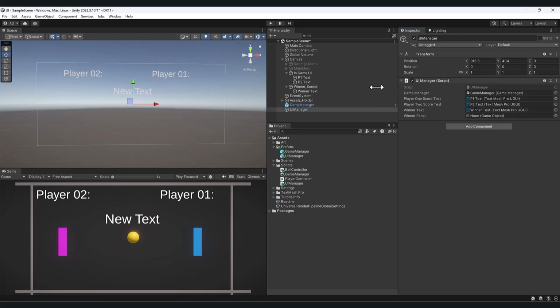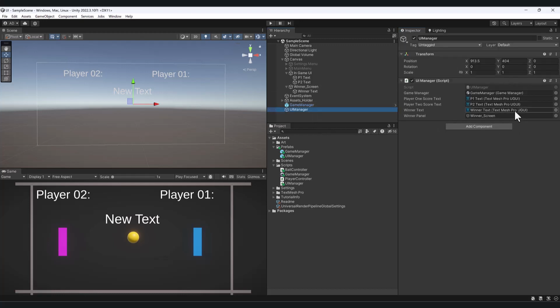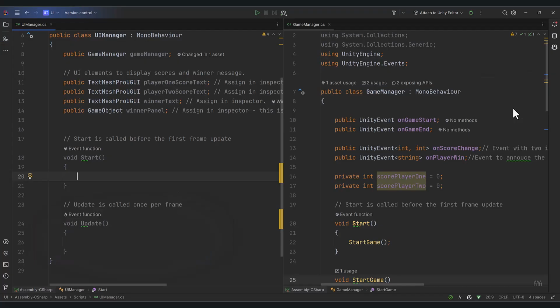If you find that it's difficult to click back and forth, you can click this little lock here. Now whenever you click off, it'll hold that, and then you can grab things like your win screen here. So let's uncheck that lock, and you'll notice it goes away. The reason I unchecked it is that I don't want to forget that it's locked and then wonder why I can't get off that panel. All right, I'm going to hit Control S to save these settings. And let's go in and start adding our listeners to our UI manager.